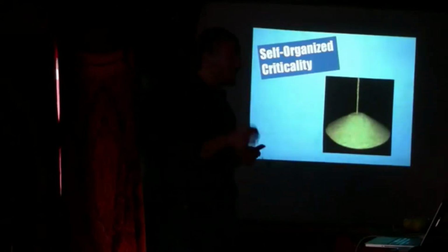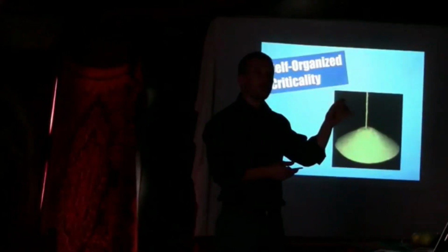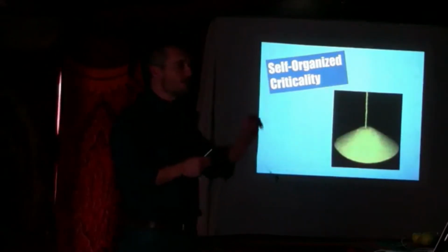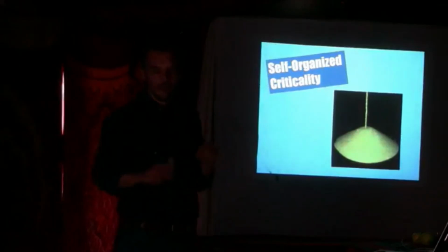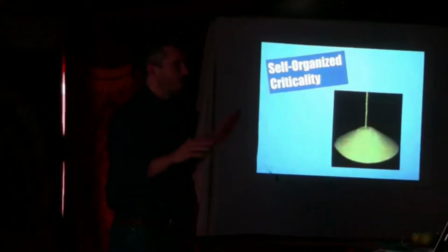I don't think I'm going to go into it, but their basic image is the sand pile, and the similarity here is that there's total unpredictability in the system. As you add grains of sand to this pile, they're behaving as individual elements, not as a single system, up until a critical threshold, which is completely unpredictable as to when it will emerge. But when it does, avalanches will happen on the sand pile, and those avalanches will follow a logarithmic pattern in their size. So it might be 10 grains big, or 100 grains big, or 1,000 grains big, and so on. But you don't know which. Total uncertainty as to which will happen, but you know one of them will when that threshold is crossed.